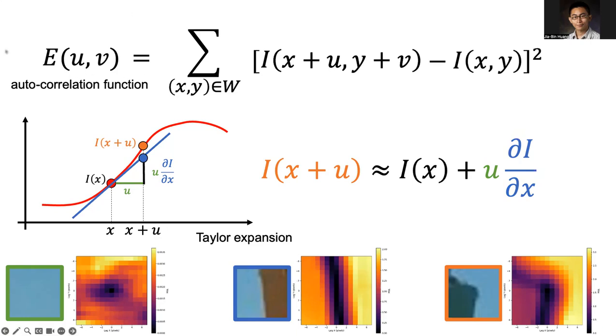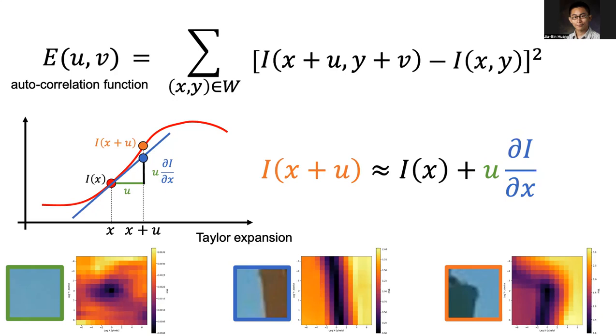u and v are a function here, a hypothetical motion. I don't know what the motion is. But what I want is that if this is a good region to track, this value will be large no matter what u and v are. Does it make sense? No matter what the motion is, it's large, which means it's easy to track. That is to say, no matter what the motion is, it's sensitive to that and can detect that motion.